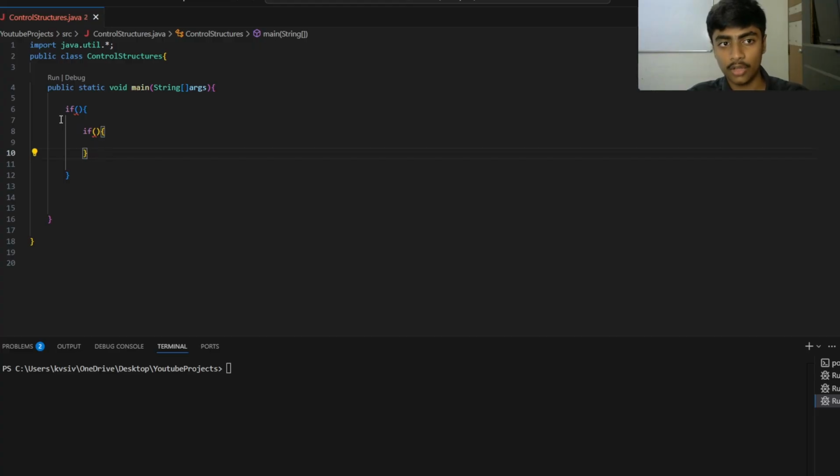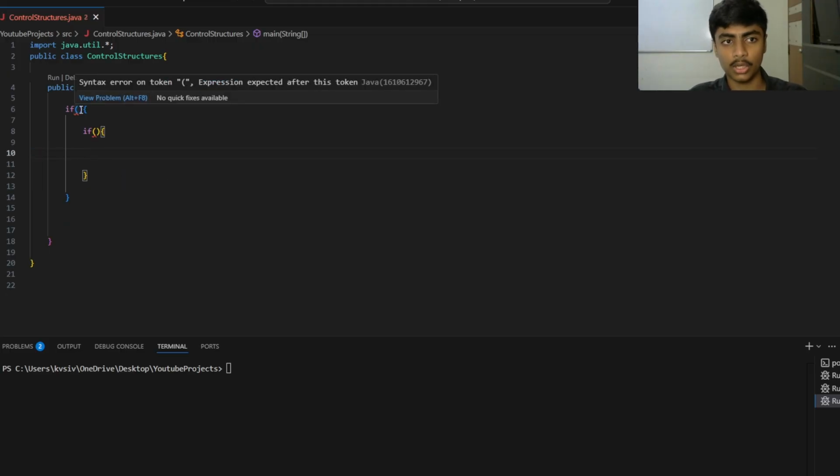Now, on the other hand, if the first condition was false, we're going to ignore the second condition and the block of code. Obviously, since it's a nested if statement, I can keep going. I can make another if statement inside the second if statement. So in this case, for something in the third if statement to be executed, the conditions of the first if statement, the second if statement, and the third if statement should all be true. Let's just remove this third if statement and add some particular condition.